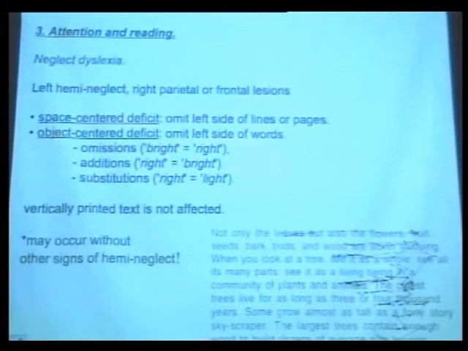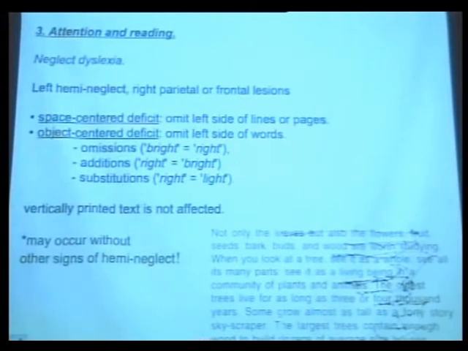They might actually make additions where they see right, but they read it as bright instead, which is kind of a curious thing. Or substitutions. They'll read right as light. Vertical printed text is not affected. Of course, we don't often read vertical text, but if you get a chance to try them out, the fact that they can do fine with that might be a good clue to that.